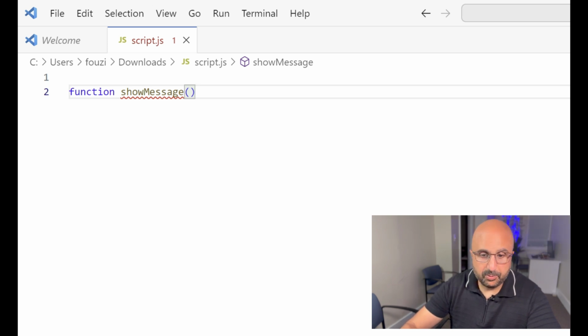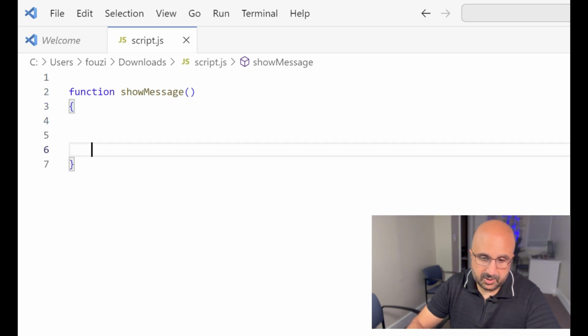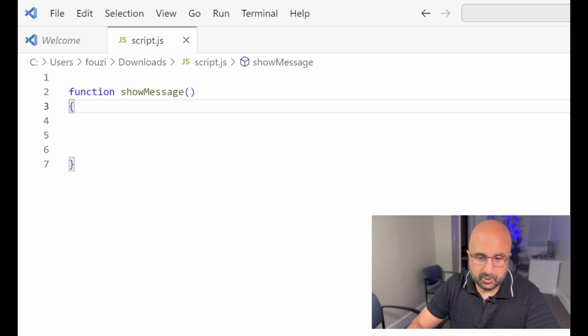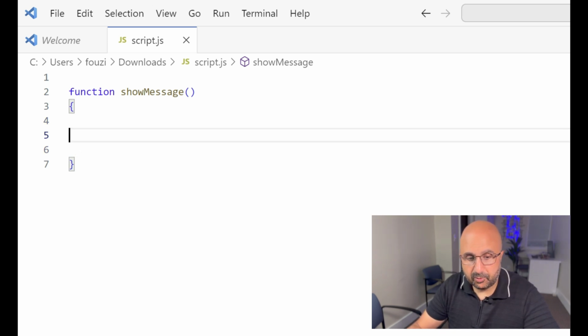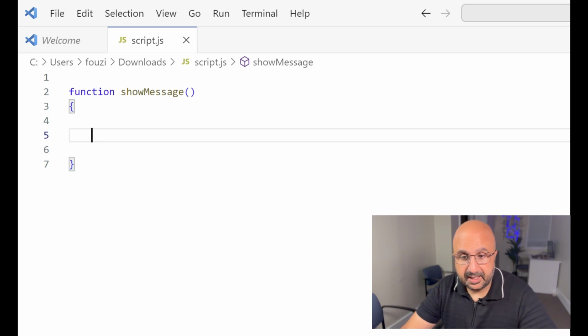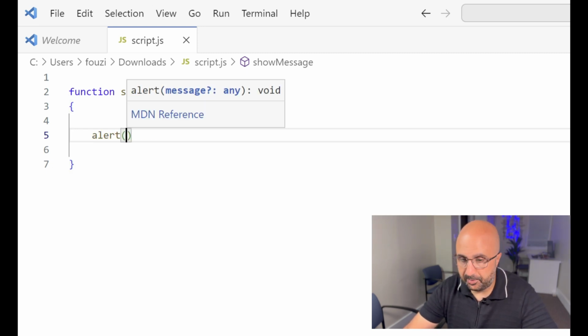Then we will open a bracket, and because I'm using Visual Studio Code, it actually already closed the bracket, but this is what's going to happen. So you open a bracket, close the bracket, and the content or the function for the browser to run will be displayed inside this function. So for now, we're going to keep this really small. We're going to call another function called alert, which will actually open a pop-up. And in this pop-up, we're going to just pass in a message.